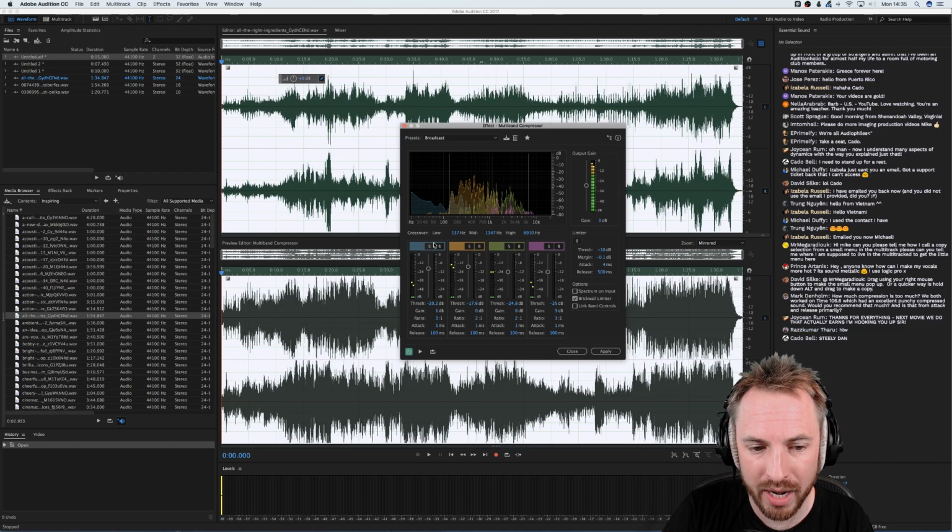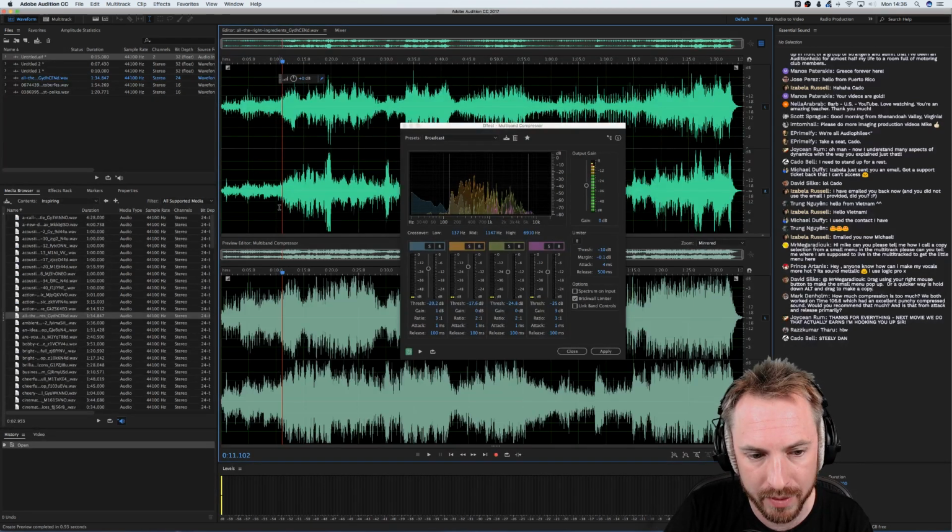But as you'll notice here, it is not really doing that much to the start of this track because not much of this track goes above the threshold set here until you get to about this point in the track where the compressor will kick in. Let's have a listen to this point in the track and watch the red marks start to appear here, as you can see.